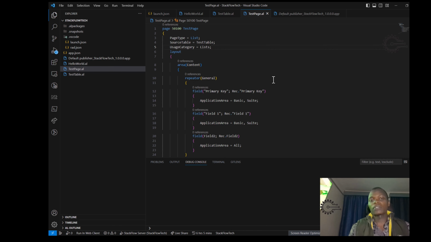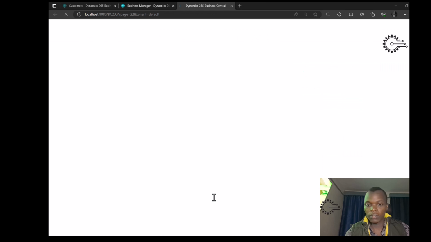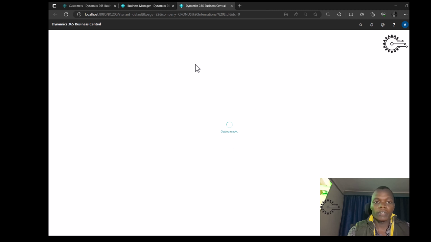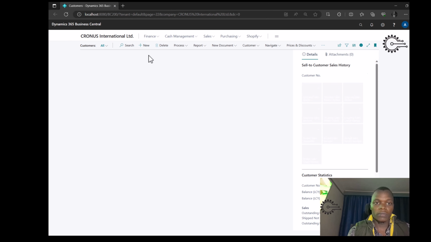Then we'll try to insert data to the database using the page. So it's sending the request to the server. We are expecting it to finish in the next few seconds. Done. As it is getting ready, I'm going to search.